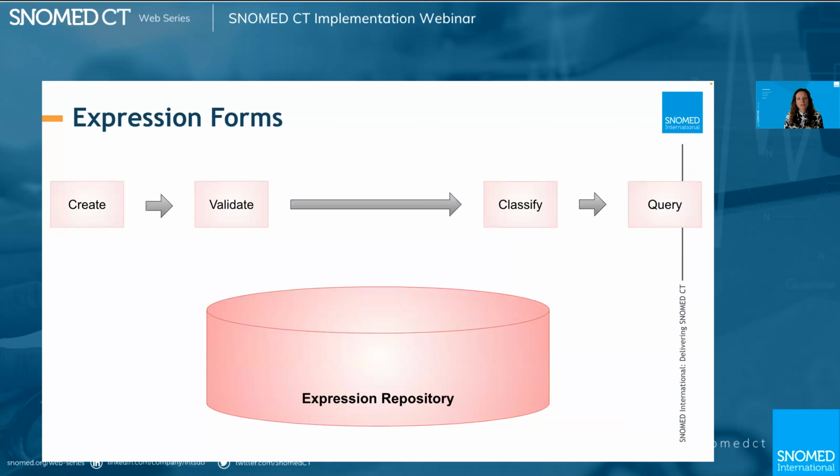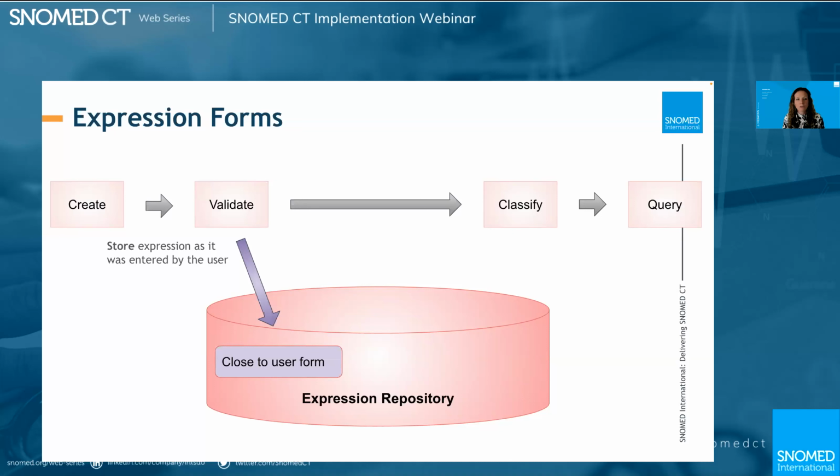The role of the expression repository here is to store the post-coordinated expressions in the different forms that are required. And the responsibility of the server is also to establish the services required to work with these expressions. Once an expression is created and validated against the syntax, the expression should be stored in the same form as it was entered by the user.